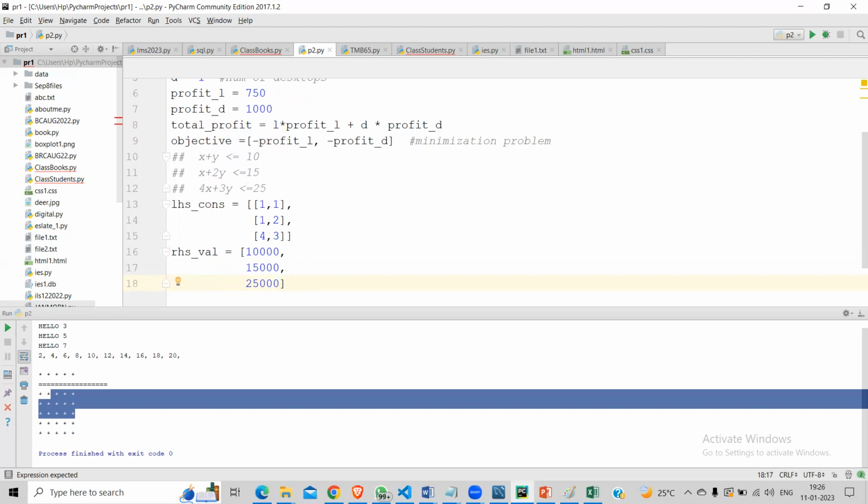So this is the constraint and the values that your constraint will have.